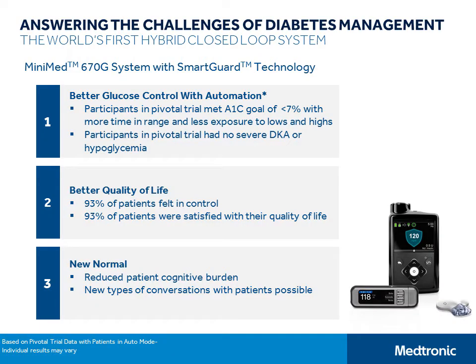So what are the challenges of diabetes management that the 670G is trying to address? If you were to break it down into 3 areas, the first is better glucose control with automation.